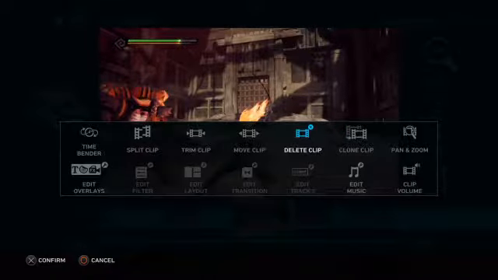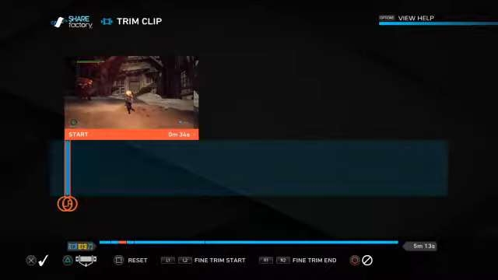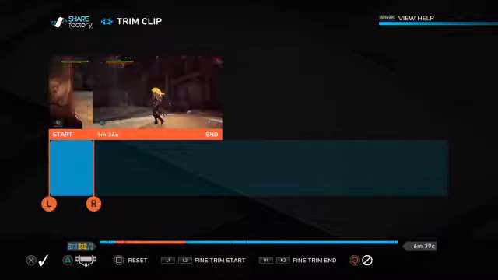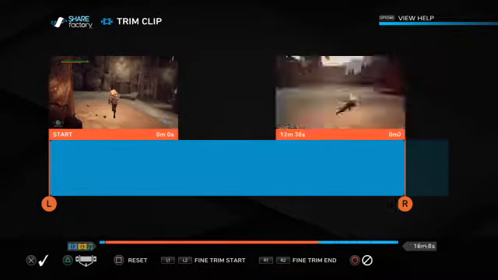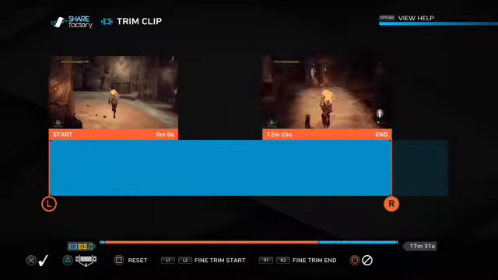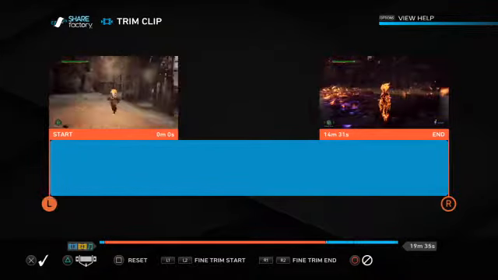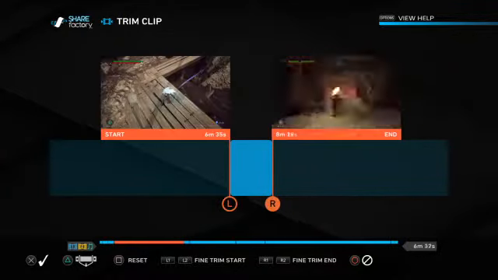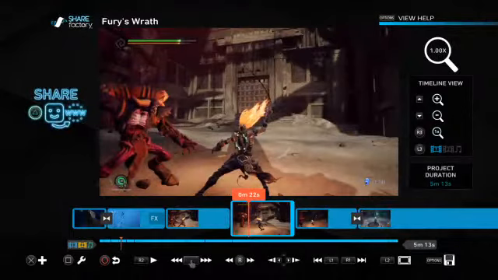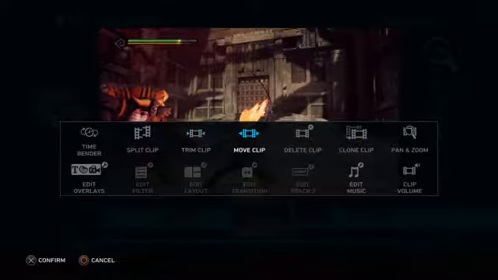And now we're going to show you the next feature, trim clip. So now, it cloned that exact clip over there. And even if you trimmed it previously, or you clipped and deleted it previously, I could re-expand this whole clip again. And that's what trimming does. You can re-expand or shorten your clips. If you just want to shorten out the ending or whatever, you can shorten or re-expand or push forward, do exactly what you want to do with them. But for now, we're just going to leave that there. And we're going to delete that.